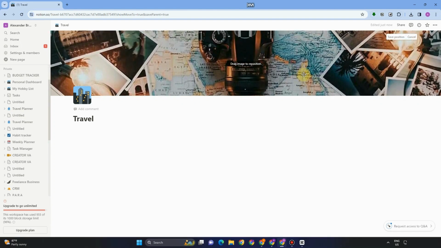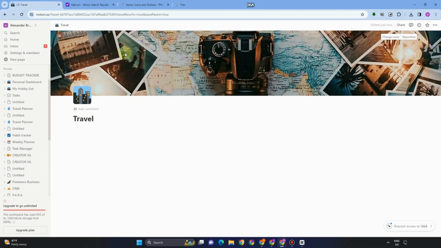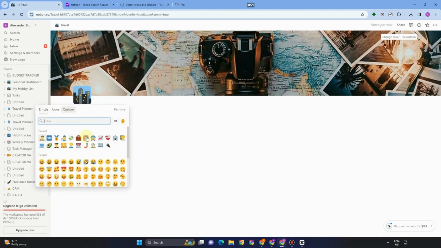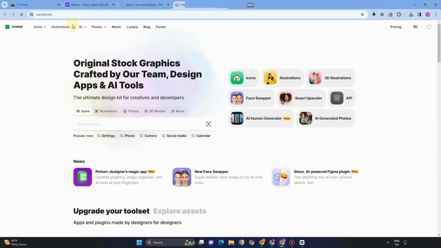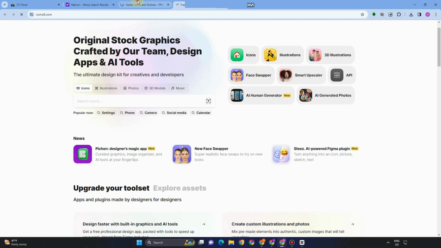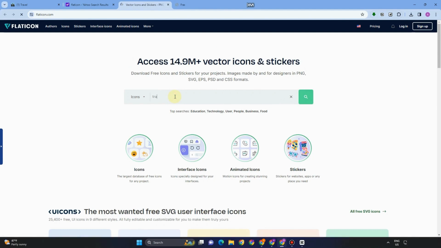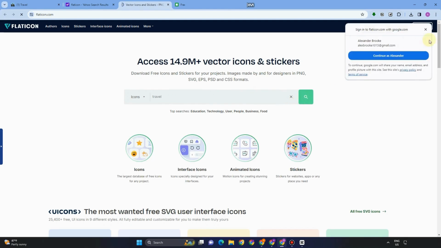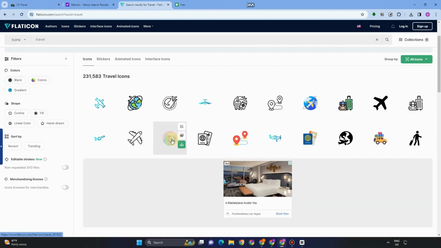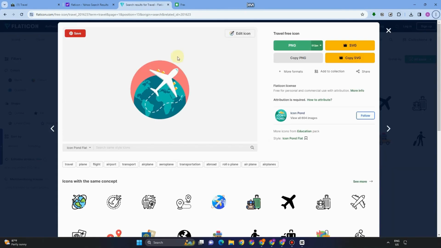Number three is that you can add a simple icon, not just emojis from Notion. You can add or replace this icon and you can get a static icon from these simple sites right here. So we have here Flaticon and then we have here icon8.com. For example, for Flaticon, what you're going to do is go to the search bar and type the keyword, for example, travel, if you want to change your travel icon there. So you can see here tons of aesthetic travel icons.